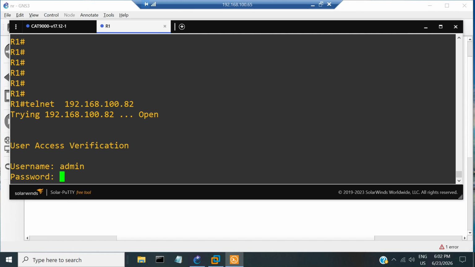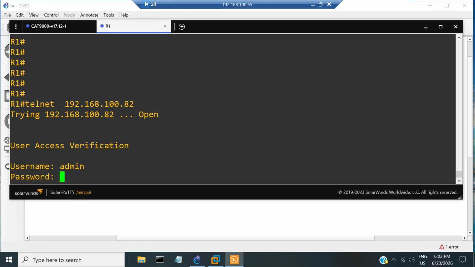Notice that we are not getting granted an exec session because the authorization exec feature is trying to reach this AAA server that is actually not reachable. So after some time, a timeout will be reached, and the method list will try to use another method, but in this case we only have one method available. So the authorization exec feature is going to reach the conclusion that it failed for this user, and eventually this connection is going to be turned down, and we are going to receive a message letting us know that the authorization failed.